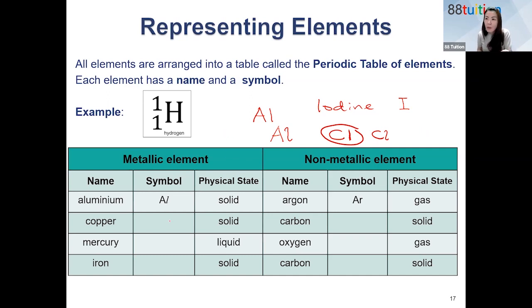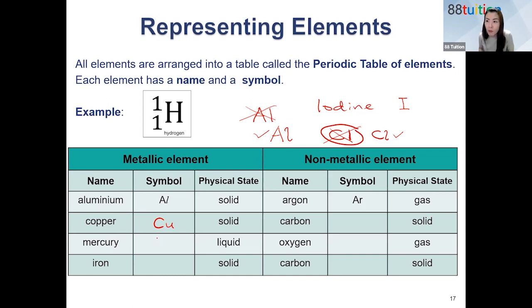Now, basically, you just need to identify the symbol for the various elements here. Okay, you can do it on your own. So we don't write it this way, we write it this way. Okay, so if you look for mercury, let's see 3 of you who can find mercury first. If you can find mercury, you unmute yourself and you tell me. I found mercury already. Okay, what's the symbol?